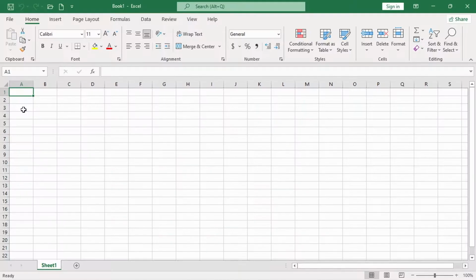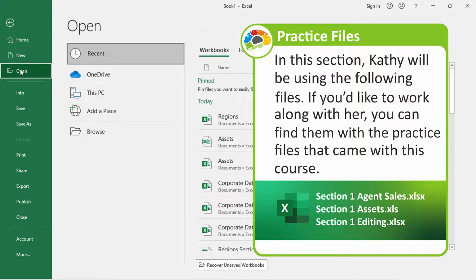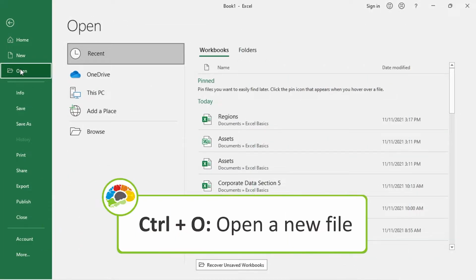So when you're working in Excel, there's a couple things you need to know about opening and saving workbooks. Let's take a look at a few of those. Okay. We're in a blank workbook, but if you wanted to open an existing workbook, how would you do that? I would go to File, Open. Good, and you can also use Control-O as the shortcut key for that. It'll bring you to the spot.